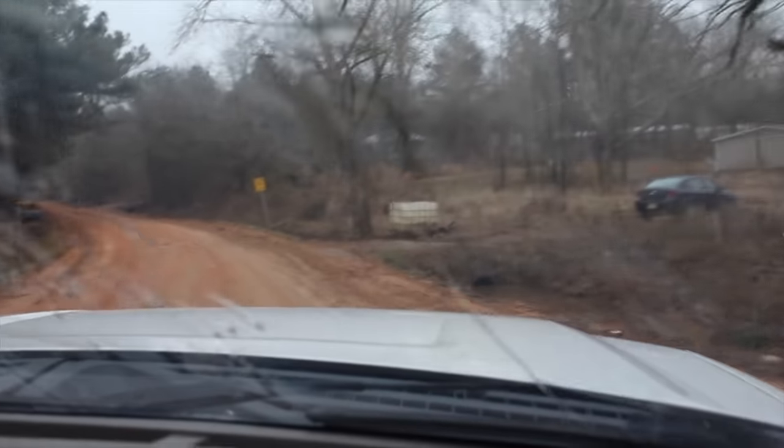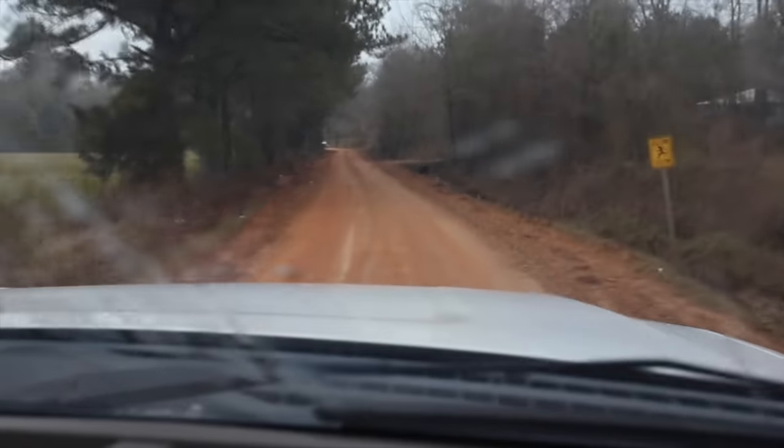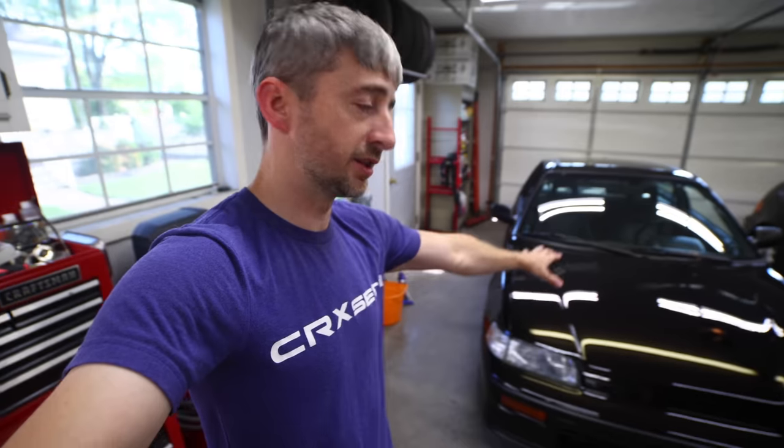It looks like there's rust underneath there. It's actually primarily just the red dirt from Mississippi where I picked the car up. If you go back to where I picked the car up, you can see a clip of us driving down that road, and that's primarily where this car was used, kind of on the farm area, and that dirt down there is just basically red. It looks like rust whenever it was caked underneath the bottom of the car.